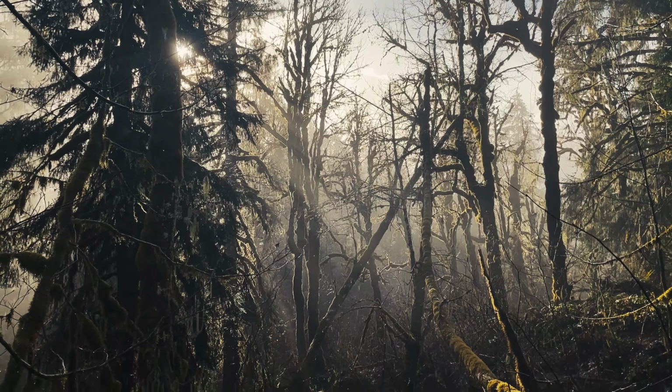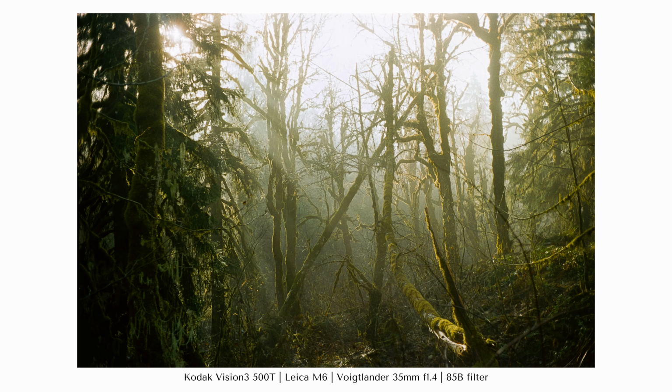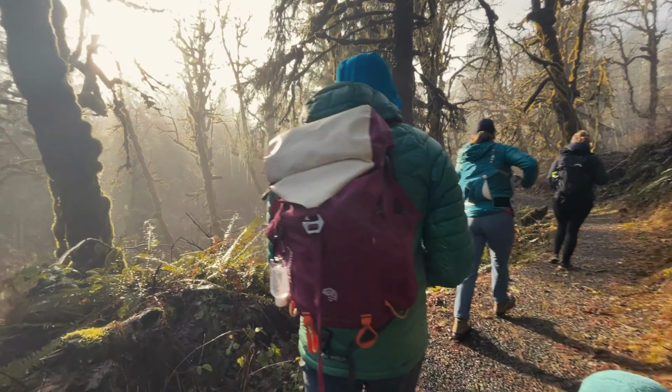And we started walking, and that's when we got to this point. And these are some of my favorite nature film photos I've ever made. The light came out so well. The exposure is brilliant enough and bold enough, and just looks so good here in these film photos. I'm really stoked about these ones.